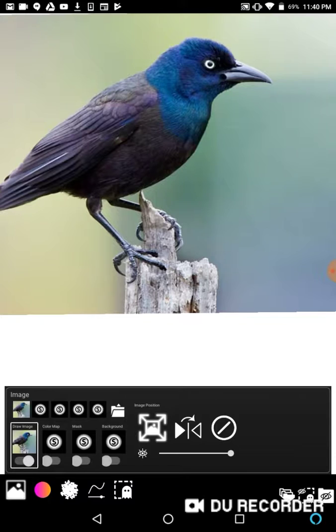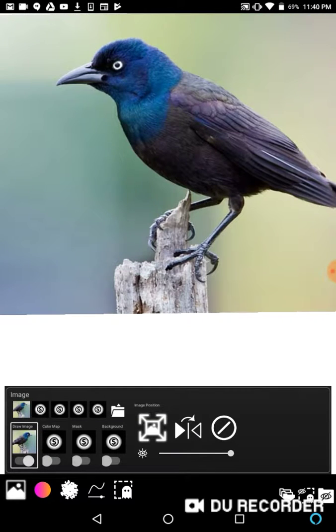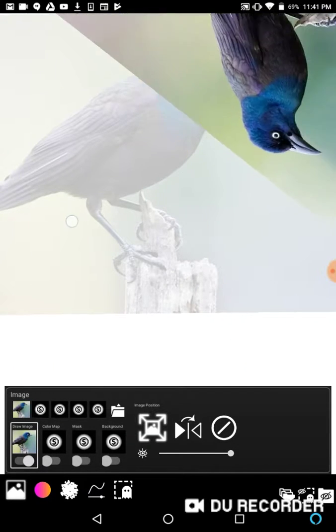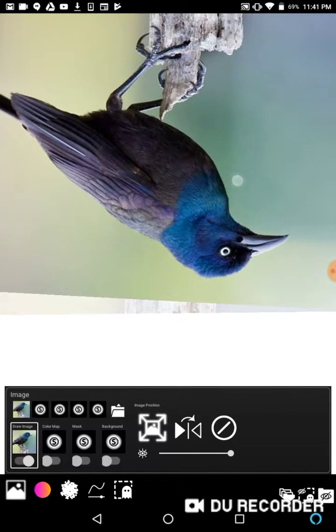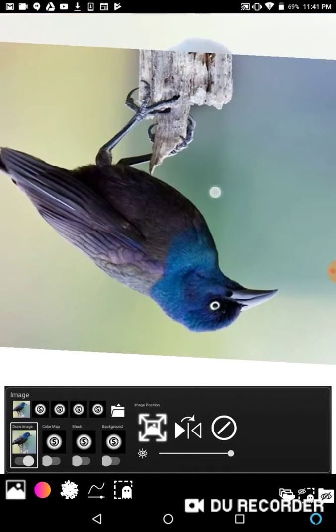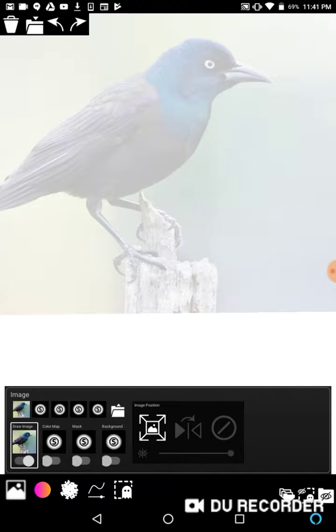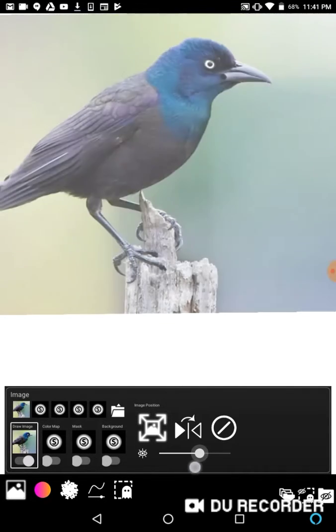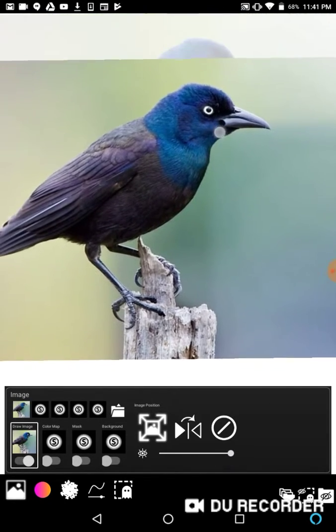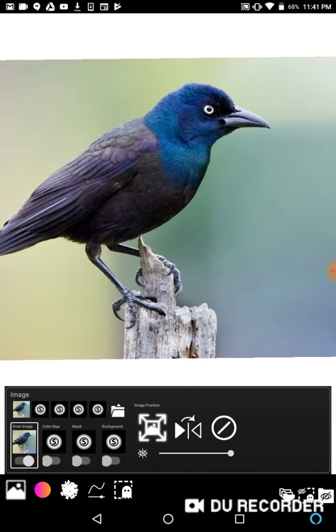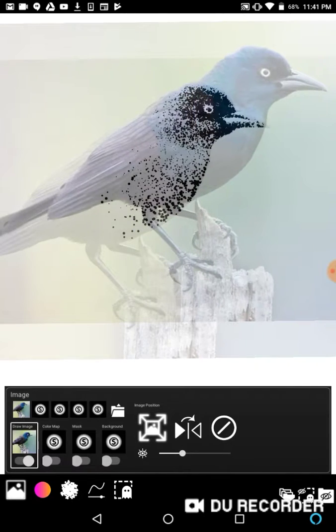Trash this again. Now, some other controls on this portion of the menu is a mirror control, and this is just a basic mirroring, and it just mirrors it one way. If you need it mirrored the other way, a mirror and a rotate will just rotate it and mirror. It's very basic. It's limited. This portion of the controls will definitely be updated as I go. All right, so say we don't like the repositioning that we just did. There's also a cancel control, and that'll put the image back to its last setting that you had it at. So one other thing to note is you can change the opacity. This is good when you have some of your image drawn, and then you want to reposition, but you want to see what you've drawn underneath.